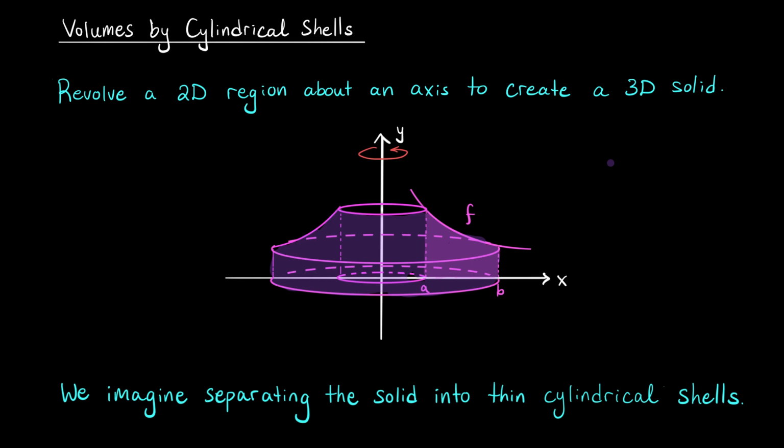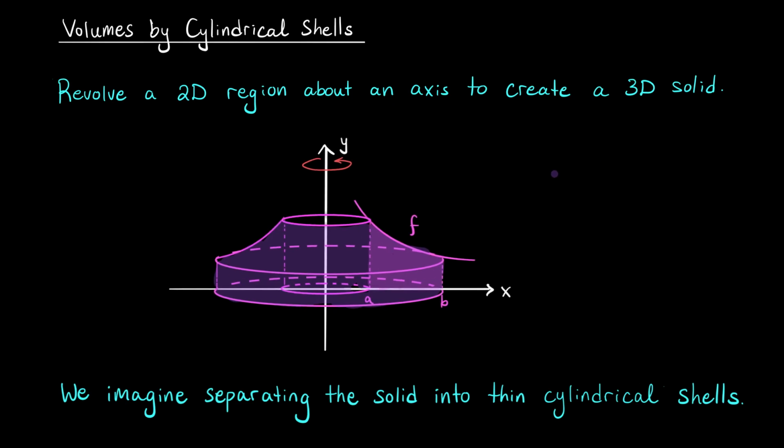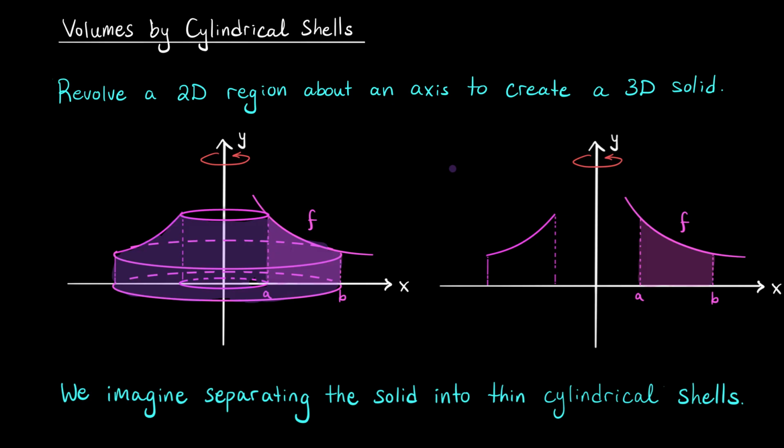This is sort of like how a roll of paper towel can be thought of as a bunch of thin cylinders, with each cylinder being one layer of paper towel around the roll. A typical cylinder would be formed by starting with some x value, somewhere between a and b, then drawing in a little strip at that x value and following the strip as it rotates about the y-axis. The strip would pop out of the screen over here on the left-hand side, and on its journey, it will trace out this cylinder here.